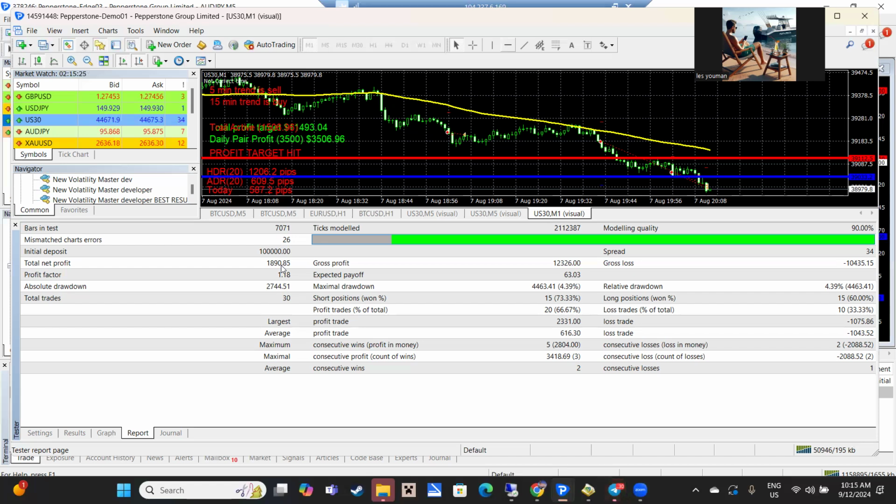for that particular time. Other time periods, you'll find that US 30 is better than AUD yen, and other times not so much. But anyway, the point is that we still ended up in profit. And even though it's only $1,500 profit, we've still got use of Volatility Master for a full year, or at least another 9 months.